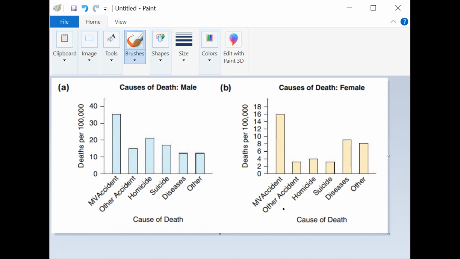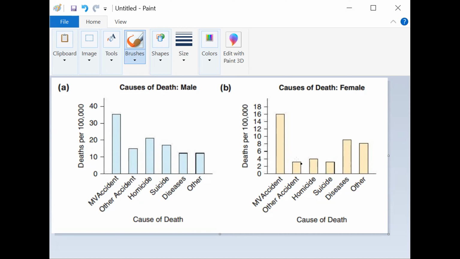And then the next thing you think about is the variability. So we're comparing these. The data has a fair amount of variation. Certainly motor vehicle accidents is pretty tall, but if you took all these other categories and piled them up, they'd be taller than motor vehicle accidents. So there's a fair amount of variability in both. But if you were to compare them and ask which has more variability, you want to compare the heights of the bars that are not our single tall bar, and think about which one has more tall bars relative to the other.